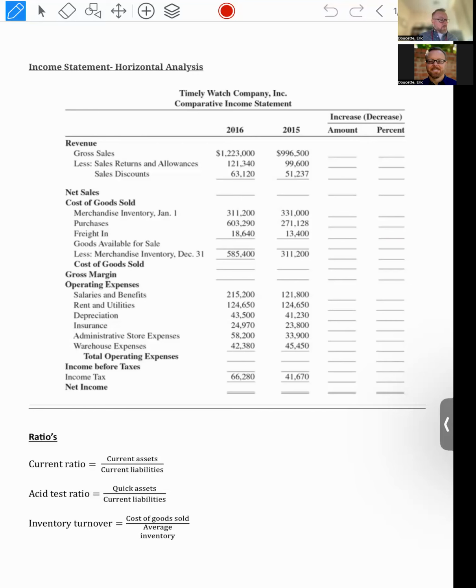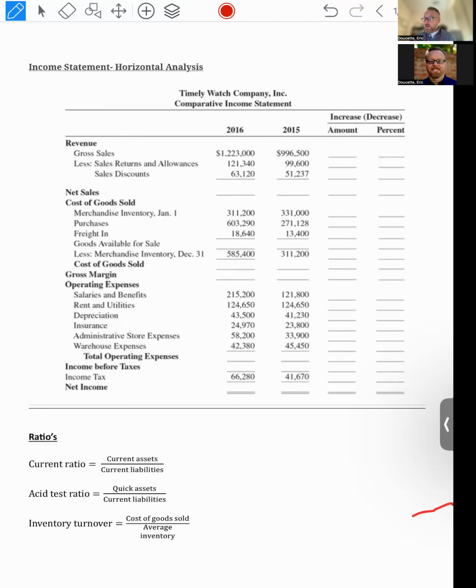So the current ratio shows a firm's ability to quickly liquidate assets to pay off current debt. The ratio recognizes that a firm's inventories are one of the least liquid current assets. Merchandise inventories and prepaid expenses are not part of the quick assets because they're not readily convertible to cash. So basically, it's what percentage of liabilities do you have to every dollar of your assets? And that's what it's going to be reflected as.